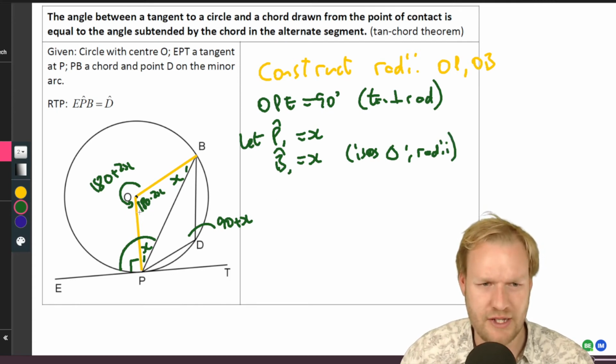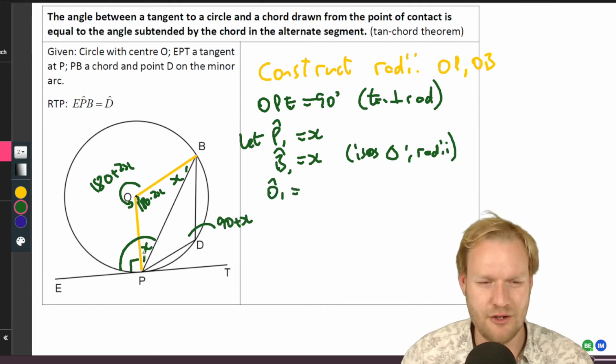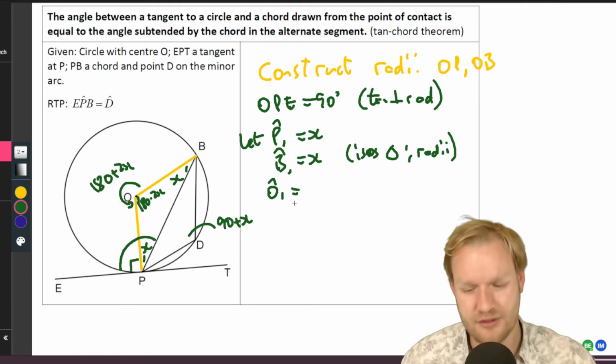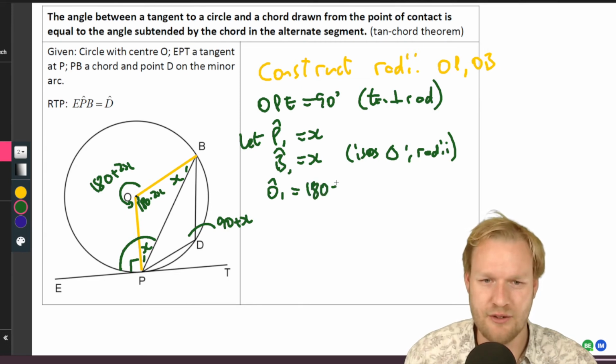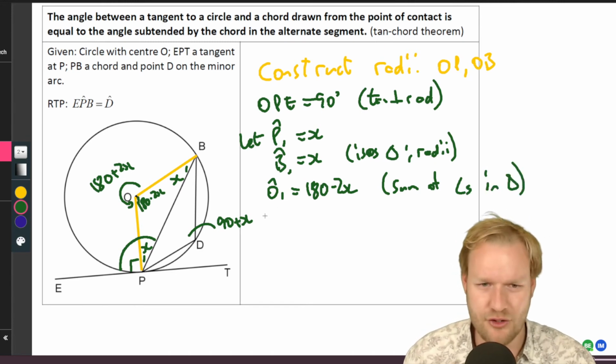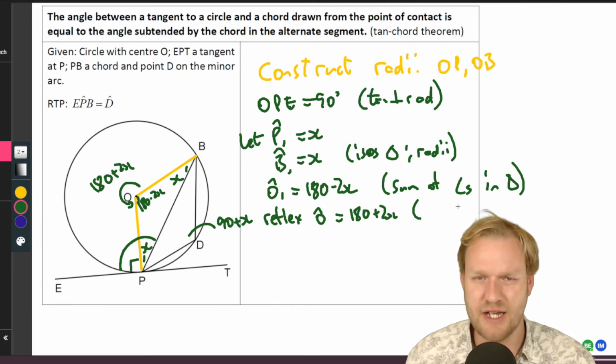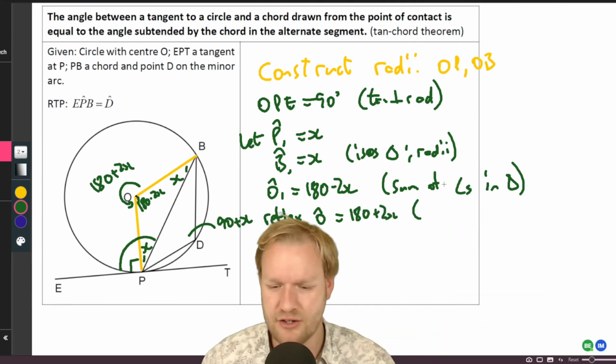So this angle here, O in the middle, I'm going to fit a little 1 in there, O1. If I wrote BOP, I guess I could write obtuse, but that angle, not the reflex angle, the one on the right, is 180 minus 2x because of sum of angles in a triangle. So therefore, the other angle, maybe we can call that reflex O, is 180 plus 2x, because when you add them together, it's a revolution, or it's sum of angles round a point.